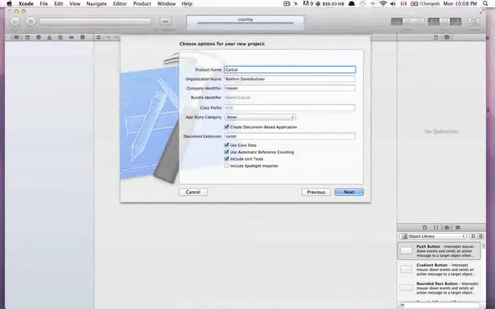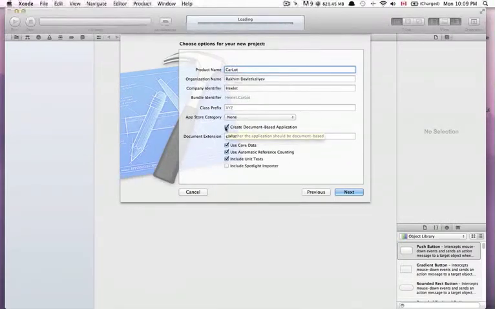I want to have an application which is sort of a database of my cars, and let's say I'm selling a lot of used cars. So I want to have something to keep track of all the cars, the prices of that car, the names, the pictures, and maybe some sort of special offer for a car. So I'm going to create a document-based application.